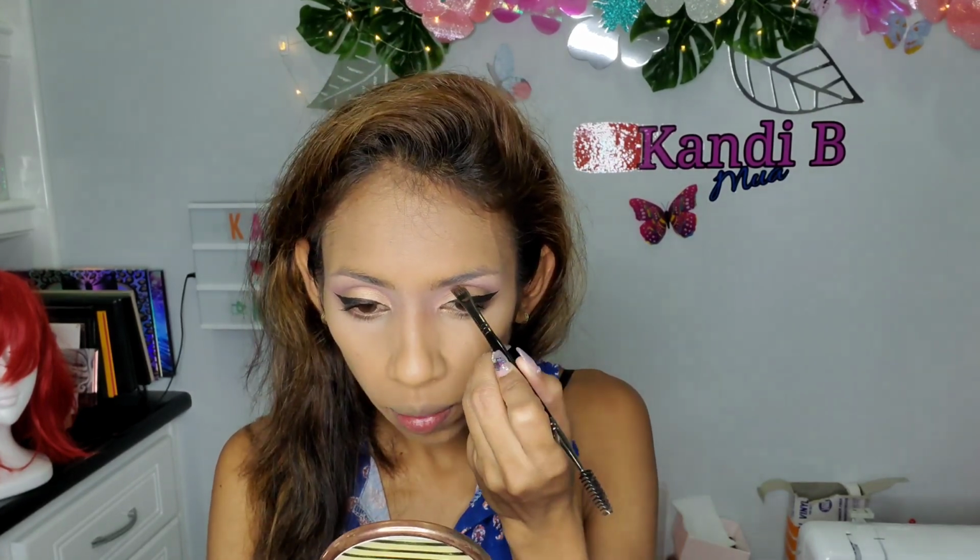Okay guys, so I put on my mascara and I'm going to go ahead and do my brows using my LA Girl brow pomade in soft brown.